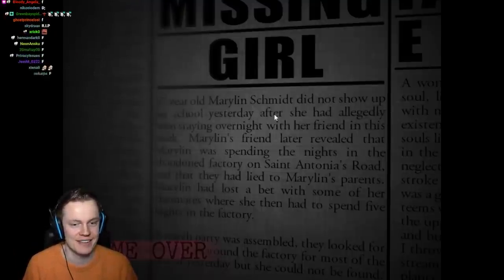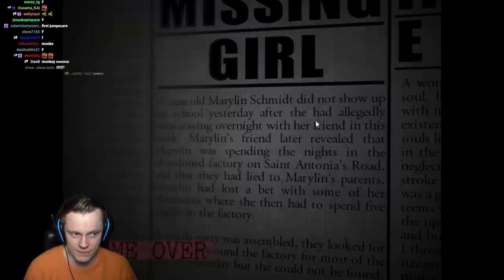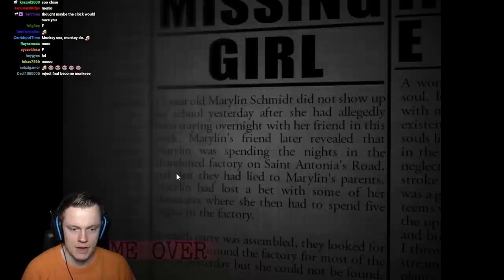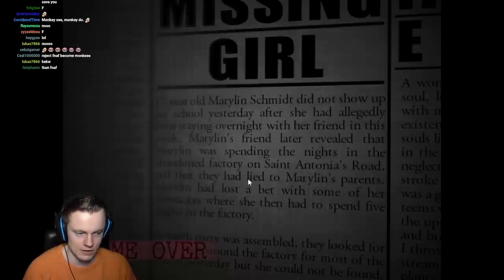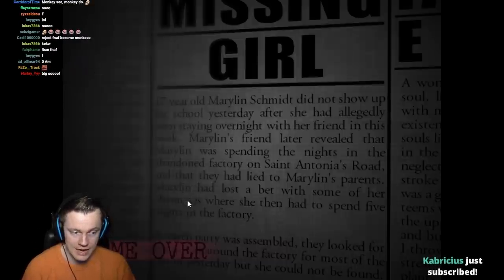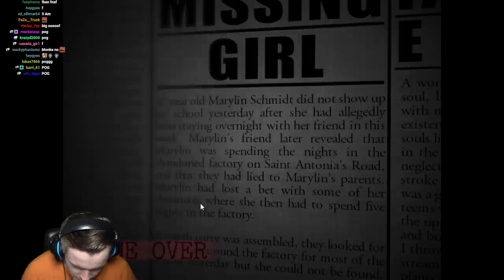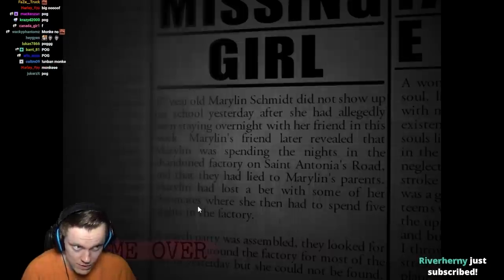17-year-old Marlin Smith did not show up for school yesterday after she had allegedly been staying overnight with her friend in this week. Marilyn's friend later revealed that Marilyn was spending the nights in an abandoned factory on St. Antonio's Road, and that they had lied to Marilyn's parents. Marilyn had lost a bet with some of her classmates where she then had to spend 5 nights at the factory. A search party was assembled. They looked for her around the factory for most of the rest of yesterday, but she could not be found.